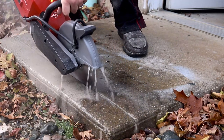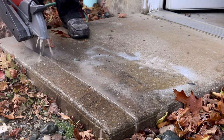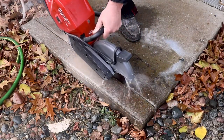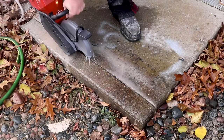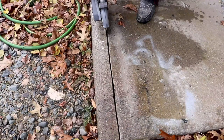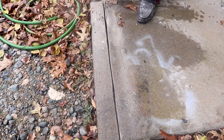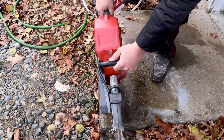Right about there you can see an orange light kick up on top of the saw — what that's telling you is you're pushing down a little too much and you need to get those RPMs back up. Let the saw do the work. Anything thicker than about four inches you're really going to struggle, unless you can flip that block over and cut down from the other side. Four inches is basically the max depth. If you start pressing down hard, that light will kick on and it will stop. I ran out of water — it goes through it pretty quickly if you have it up on high on that Switch Tank — so I'm just going to put some more water in the tank and then continue to cut.